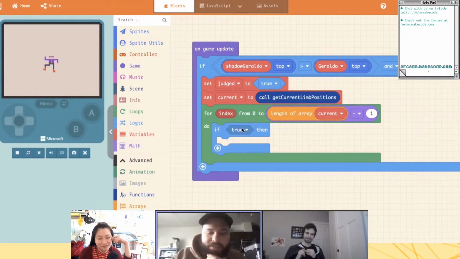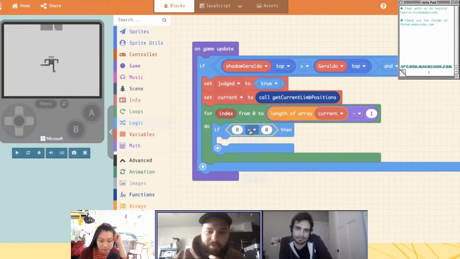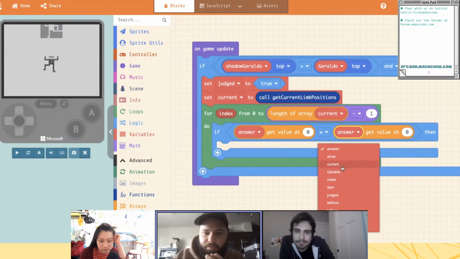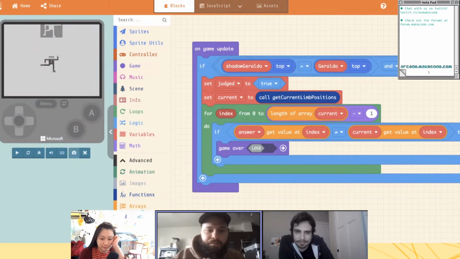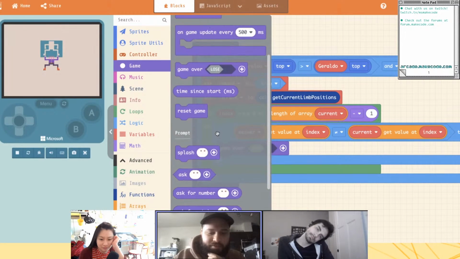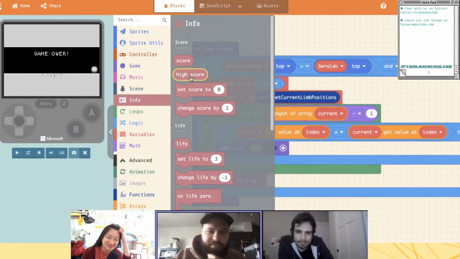All right. So let's go ahead and in here we want to see if they are equal or not, or rather we want to see if they are not equal. And if they're not equal, it's going to be game over. So we'll do get value for answer, get value for current, and put the index in both of those. Then we are going to do game over. Otherwise, at the end of this, we're going to play a ba-ding and we're going to give you a point.